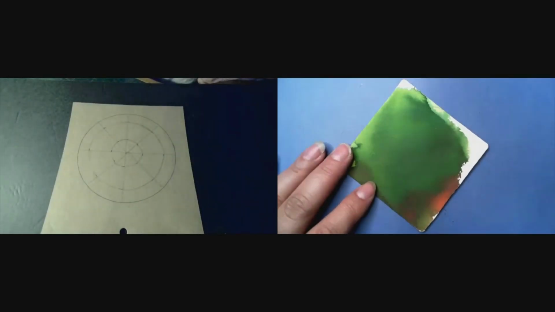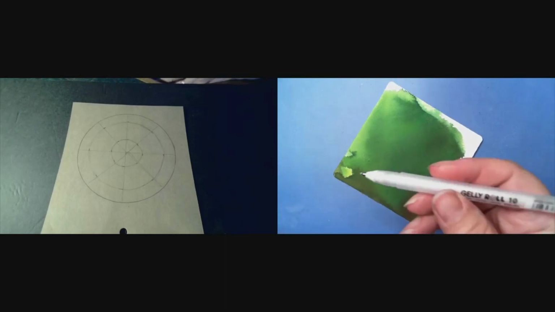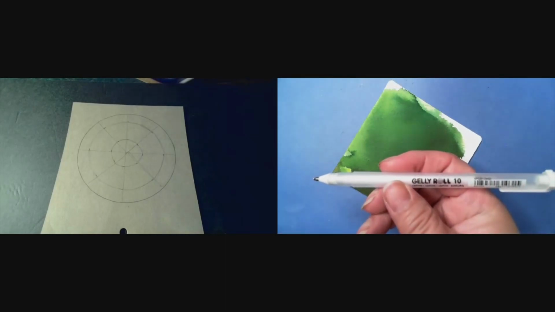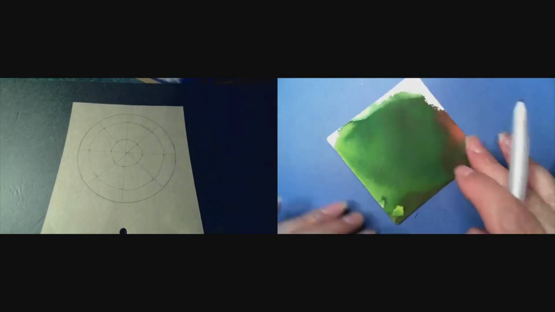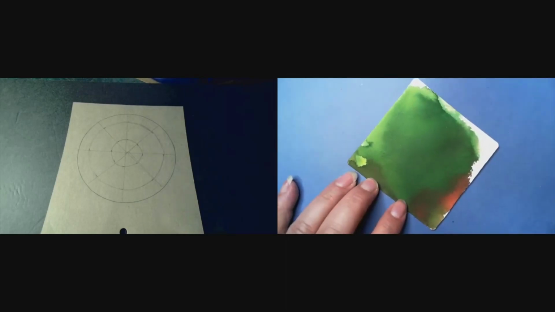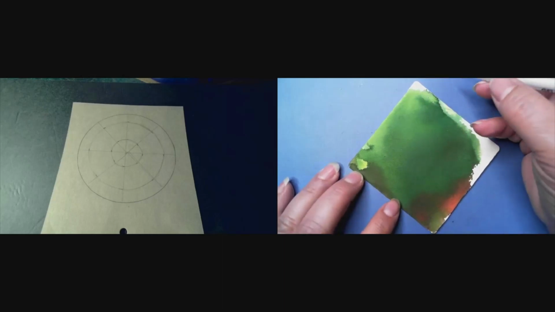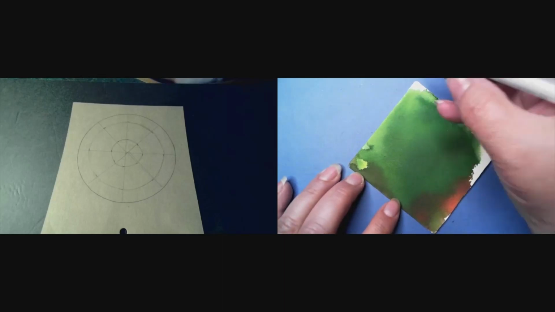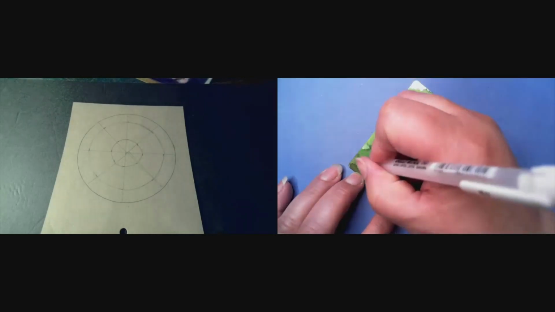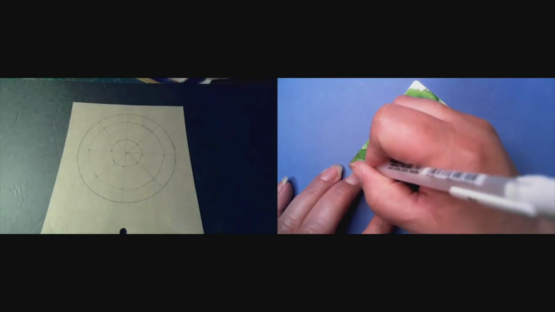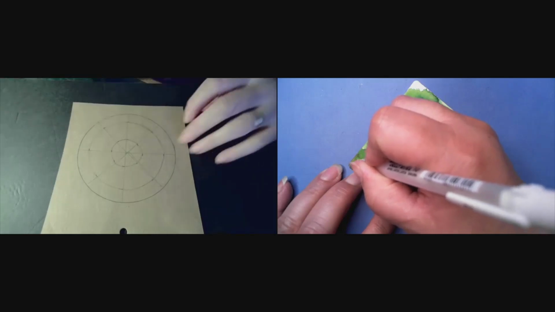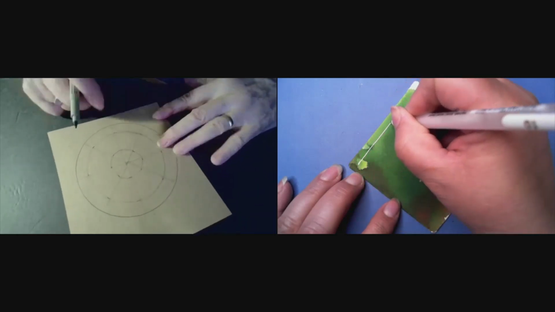All right. I'm going to use a white Jelly Roll number 10 on this, because you kind of need to with this dark, but I thought I just need to start using these. And I'm deciding where I want my grid to be. Well, I think I'm going to make a big grid. I think I might do this one kind of upside down.